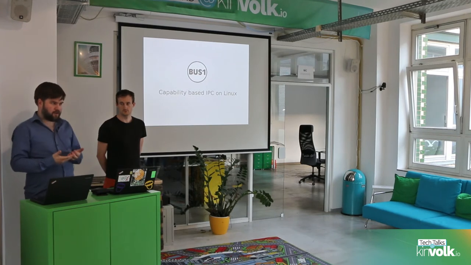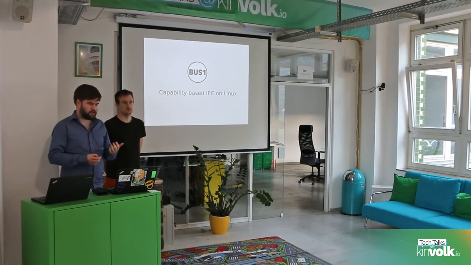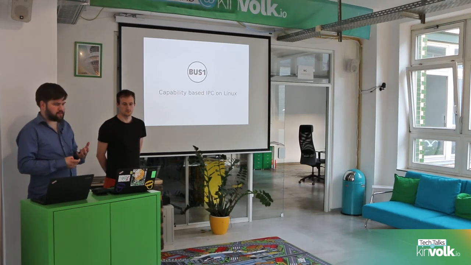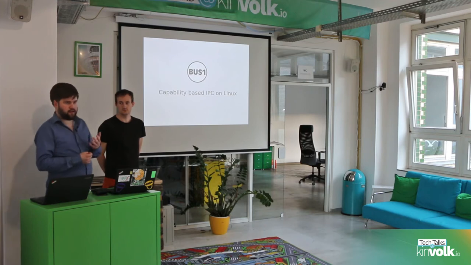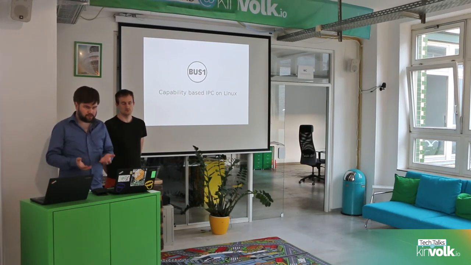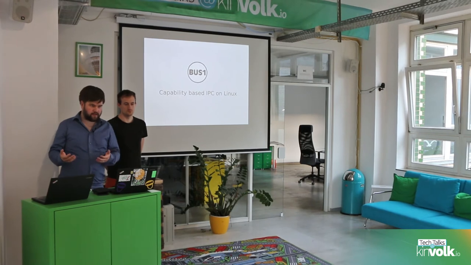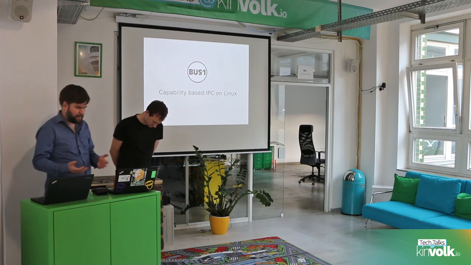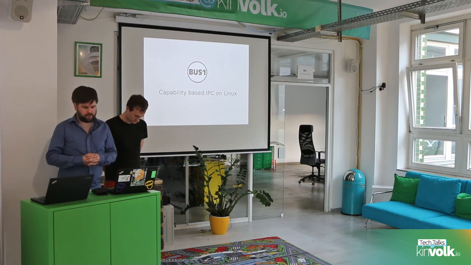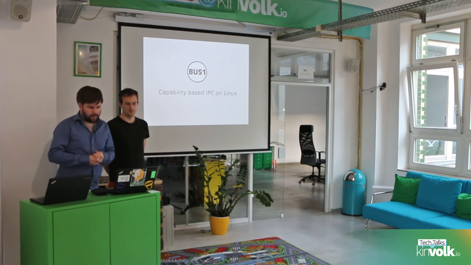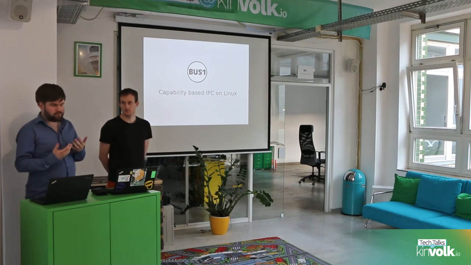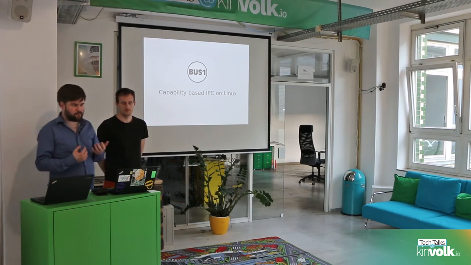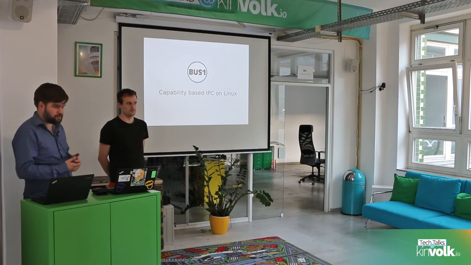So currently, we are working on DBus, and as we will see at the end of the talk, we are working on a new system called bus1, but more about that later. DBus is probably the most common IPC system on the typical Linux distributions that you have today, but if you're using other kinds of Linux, or if you're using Windows or Mac or whatever else, there are other kinds of IPC systems out there, obviously. But we are mostly focusing on DBus today. So today we will talk about what DBus is, why people use it, what problems with it still exist, what problems it solves, and how we want to move things forward.